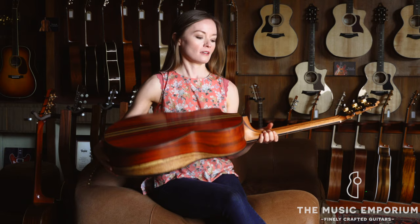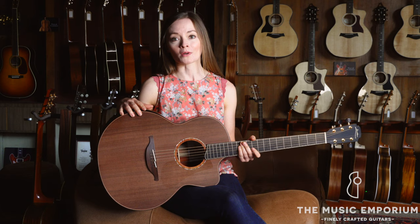Now the 50 series is Loudoun's top of the line guitar, but what makes this one in particular so special is that it's modeled after one that we saw at NAMM last year. We heard it, we saw it, and we knew that we wanted it, but unfortunately someone else had already snagged it. So we had to put in a request to have them make one for our shop, and a year later here it is.